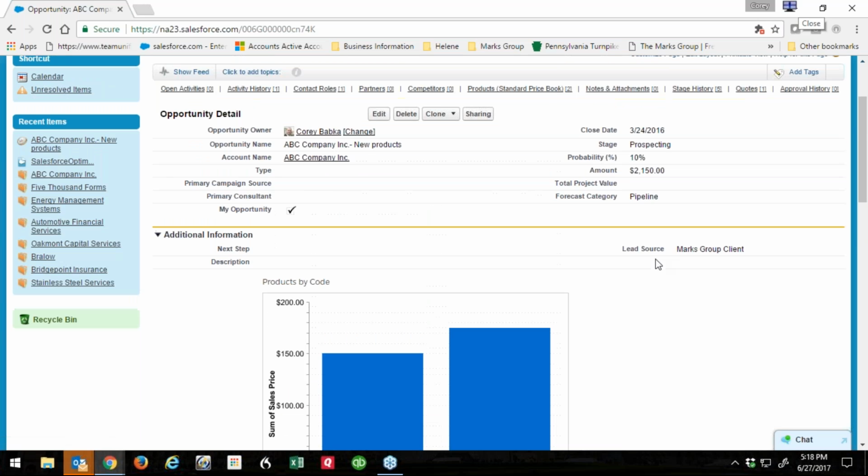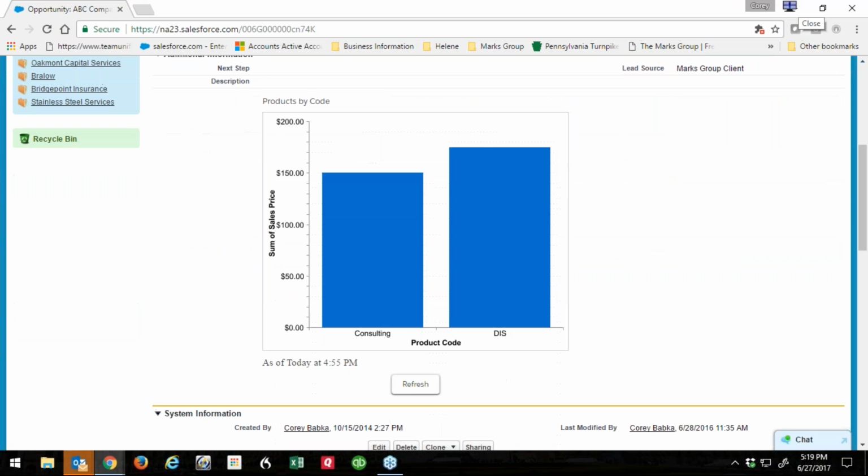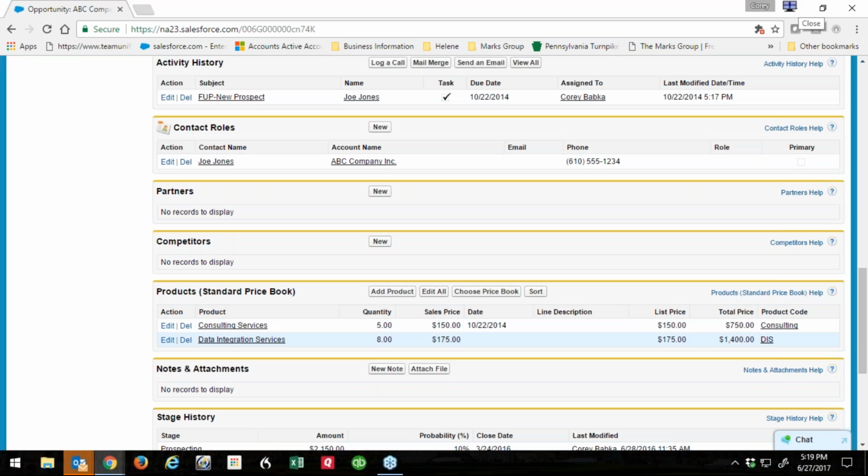Now, like I said, we could change this. We could say existing products that they already have, maybe another record or a sales order item or something along those lines that would tell us, when we're doing an opportunity, maybe what their needs are. You can get really creative, but it's a matter of having that visibility when I'm on this record. I mean, everyone likes a good bar chart, right? It kind of gives a good perspective of what's going on here instead of going all the way down and looking at these products.